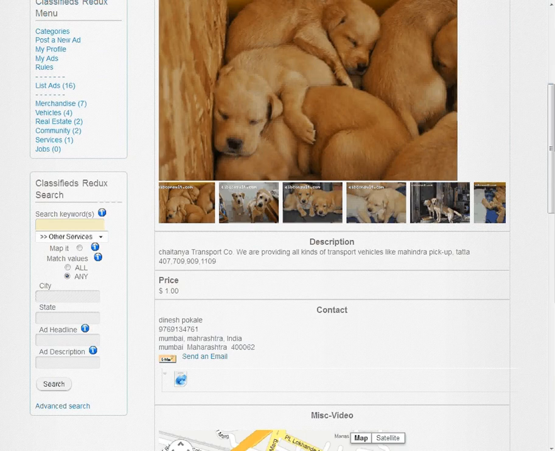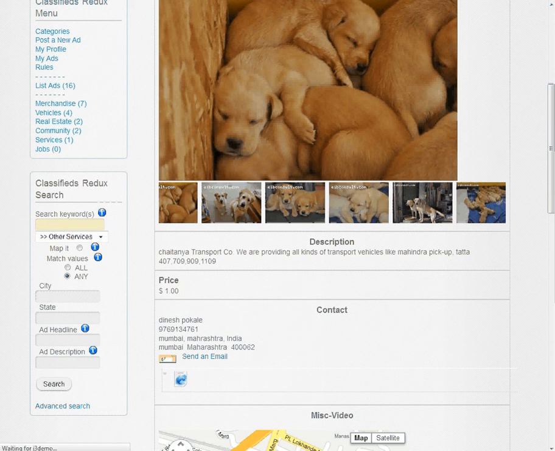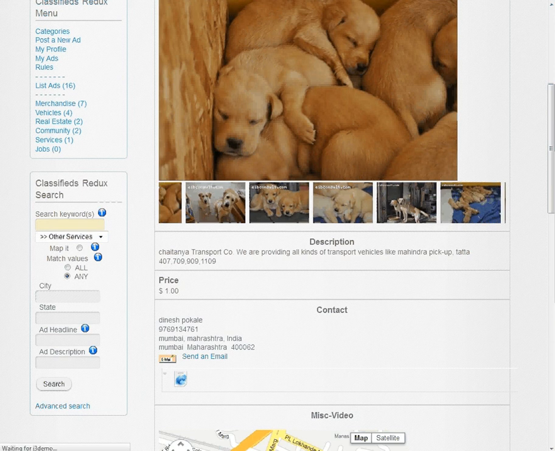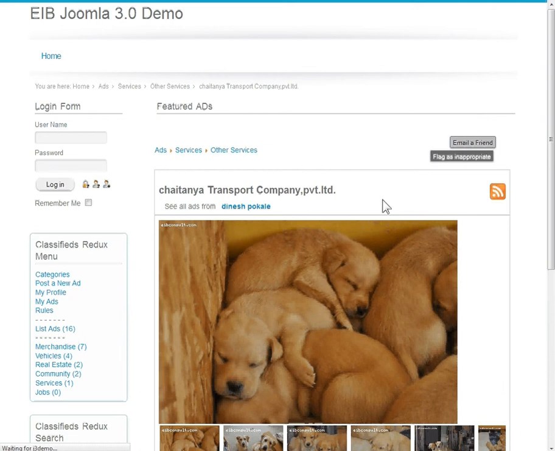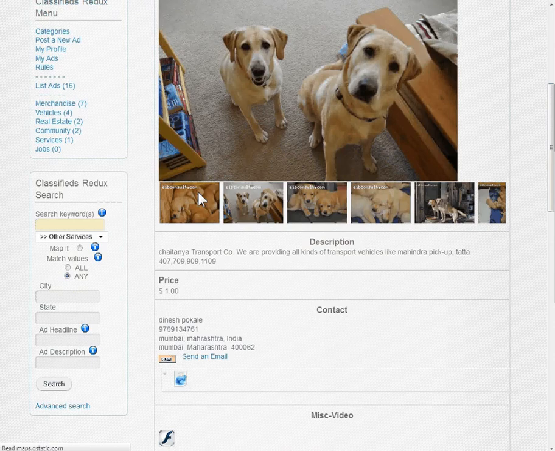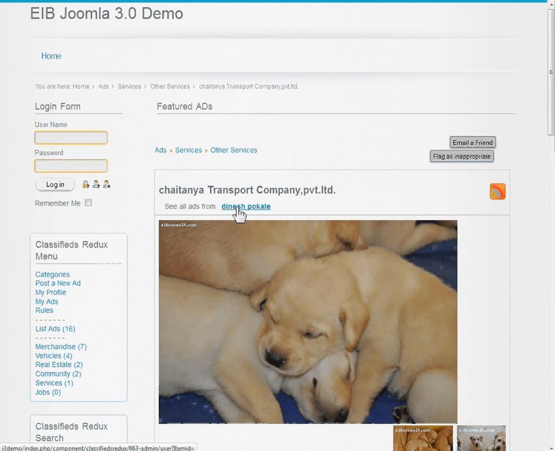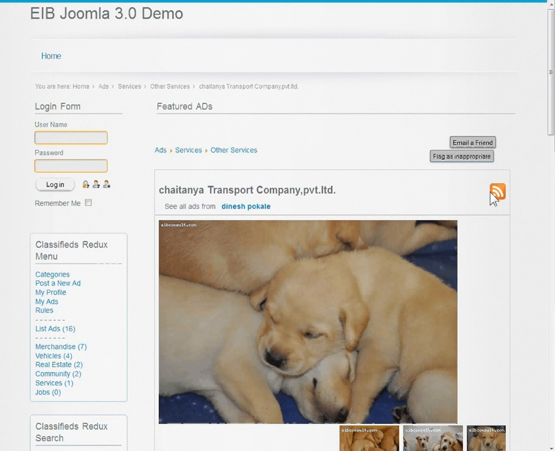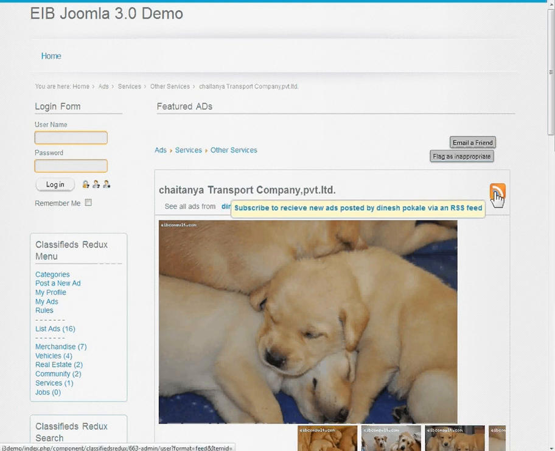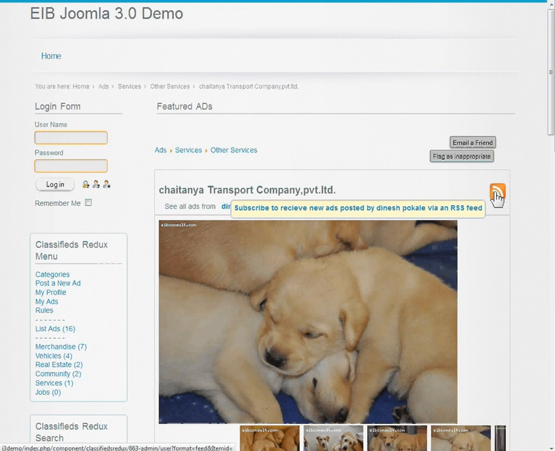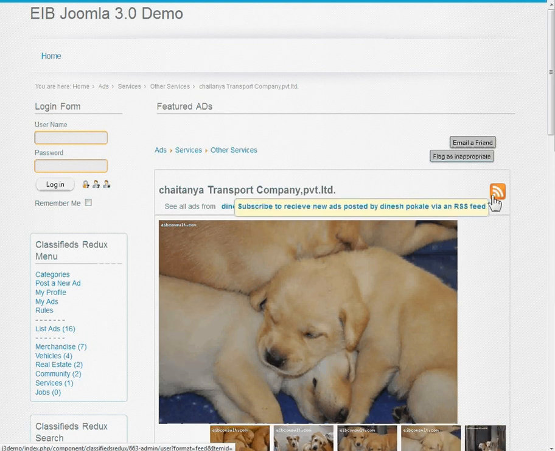Now let's go back and refresh this screen. So here you see the title coming up in bold, any ads from a particular user. Someone can click on this and go to their profile to see more ads. Here's the RSS feed. If your customers wanted to receive RSS feeds from this particular user, they can click on this and save the information.